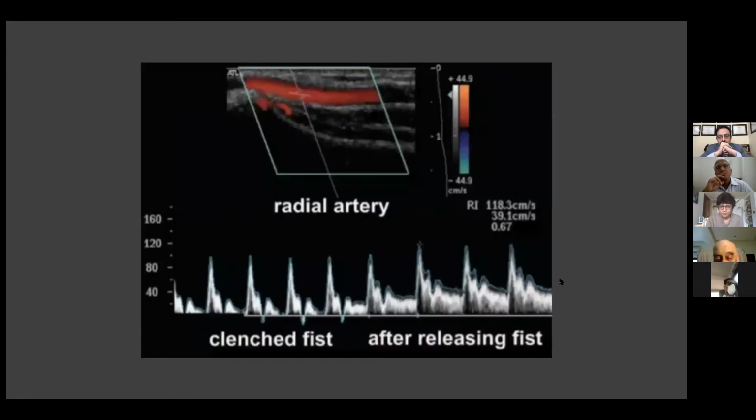Similarly, when you're assessing the arterial tree for the upper limb AV access, if you ask the patient to clench their fist very tightly for about a minute and then release the fist, similar changes will occur. This is called reactive hyperemia. What happens is that for a minute when you clench it, there's transient ischemia. And when you release this, it leads to a decrease in peripheral resistance. And as you'll notice, the reversal of flow in a triphasic pattern is eliminated and subsequently becomes biphasic. This is also normal.